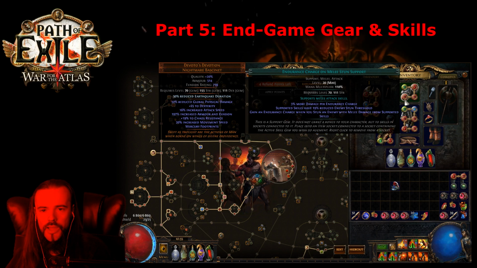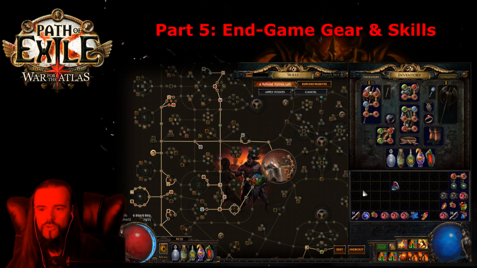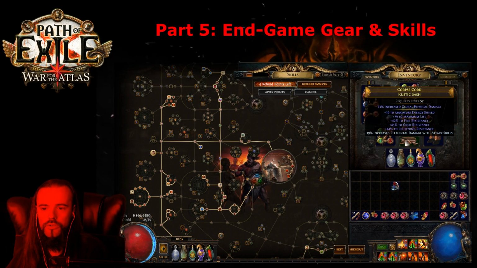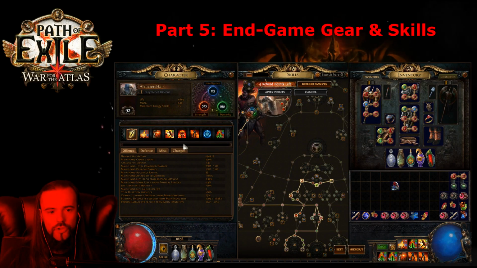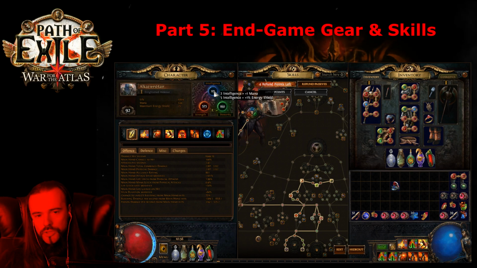On the helm we have our faster attack, Leap Slam with Fortify support, and Endurance Charge and melee stun support. I have Endurance Charge here just for the sake of getting more occasional Endurance Charges, which I believe is very useful.